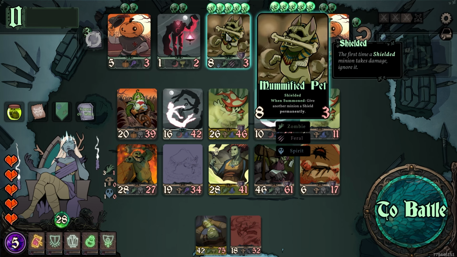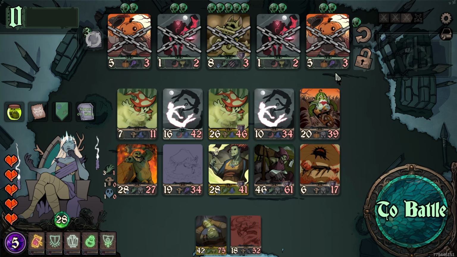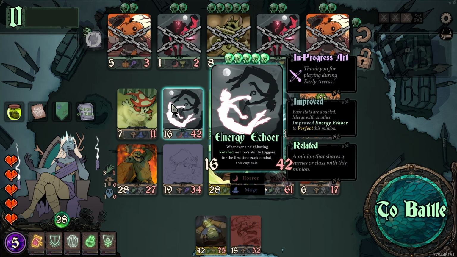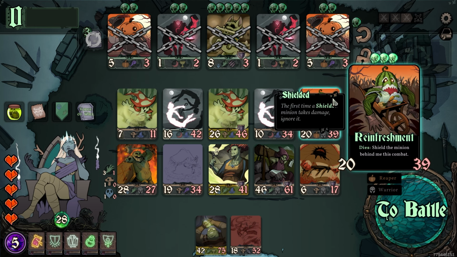Which, while cool, ooh, can summon, give another minion. Sounds good. So it looked like they copy both. Yeah, because it can trigger for each related minion, I think. I'm pretty sure.